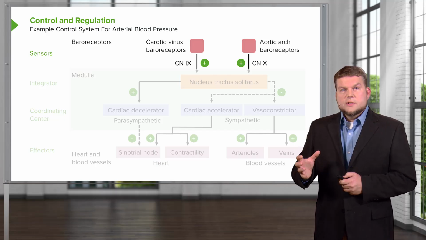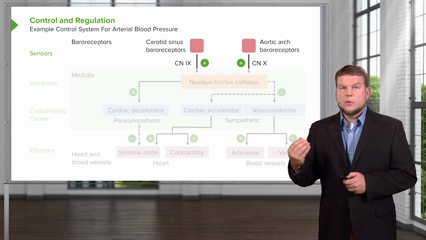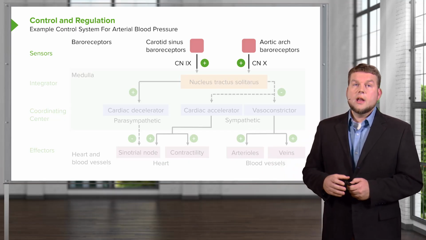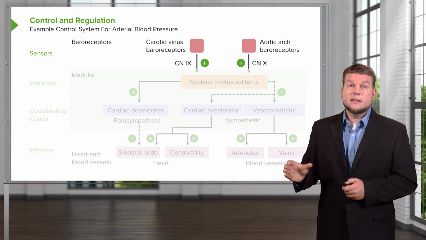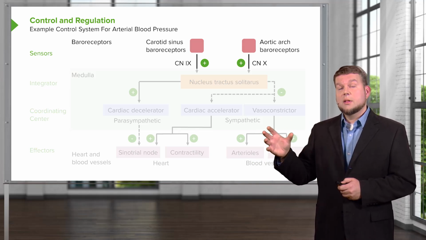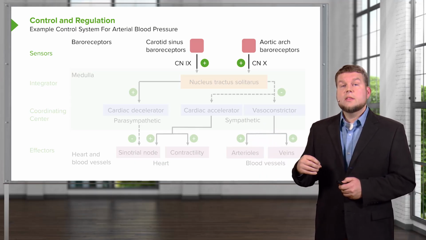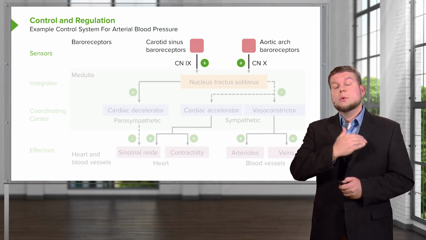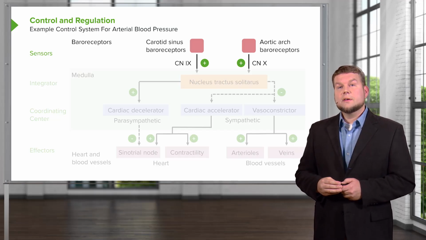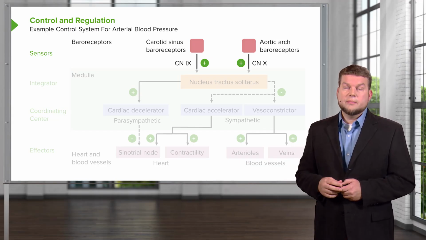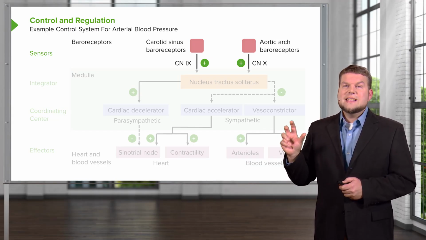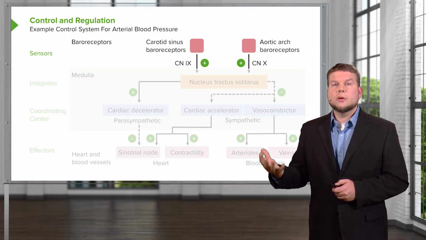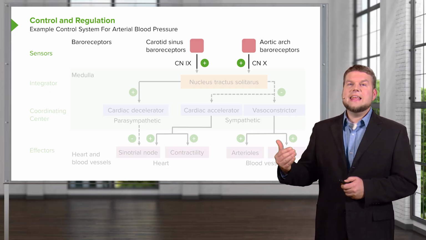So our sensors in our system for controlling arterial blood pressure are going to be baroreceptors. Now there are a number of different baroreceptors located in the blood, or just outside of the blood, in the blood vessel system, and those are in the carotid sinuses that are here in your neck, your aortic arch, which is just above the left ventricle, or where the blood is pushed out. Those will give us insight into what blood pressure is. But notice that you don't have baroreceptors everywhere. You just have them located in key spots.